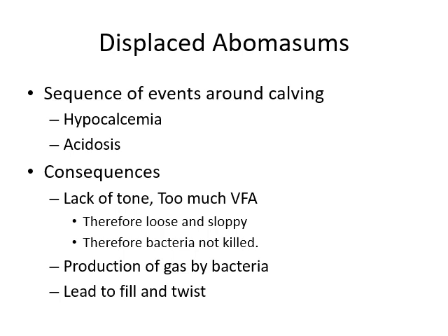So we know it's associated with low fiber diets. We know it's associated with high grain diets. We know it's usually after a cow goes off feed. We know those things, but what I'm going to propose here is a sequence of events that happens around calving that would logically explain how a DA happens. So we've got two conditions around calving that occur quite often.